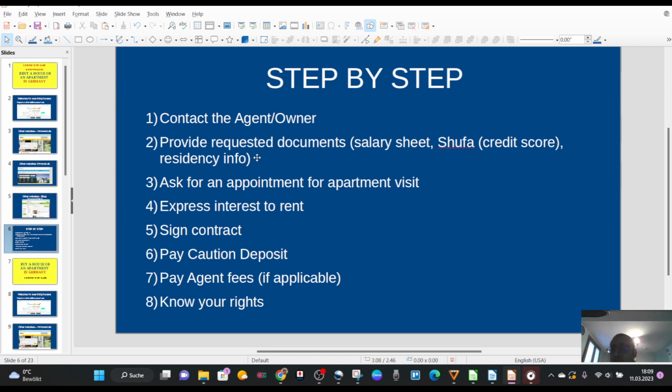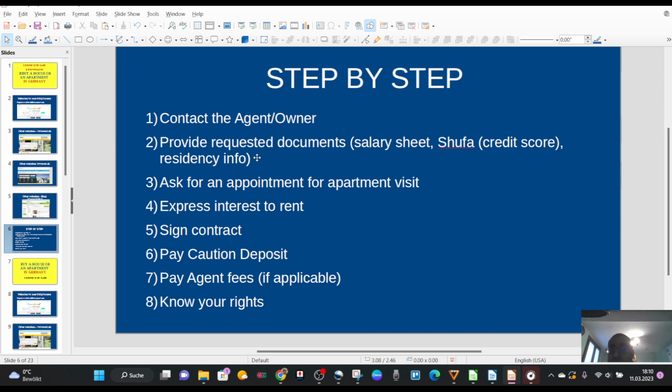Where can you get that? Go to this website, write your name, and then you can see your score. If there is no score, take a printout and give it to the owner or the landlord. And sometimes they also ask for a copy of your visa or residence information, ID card.